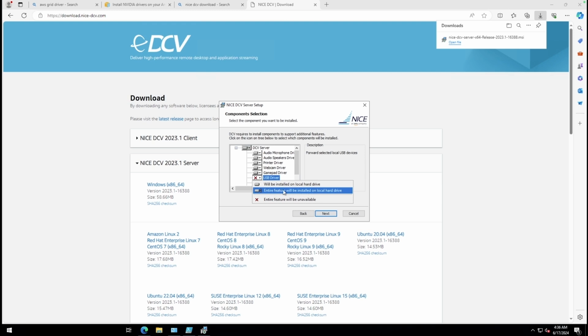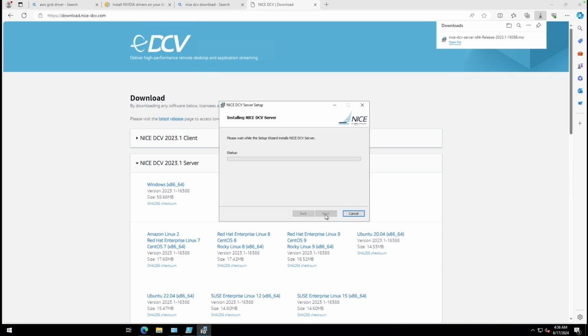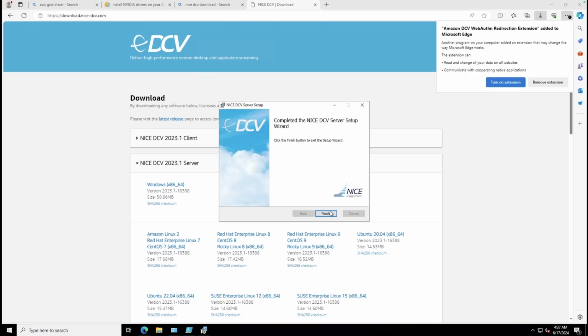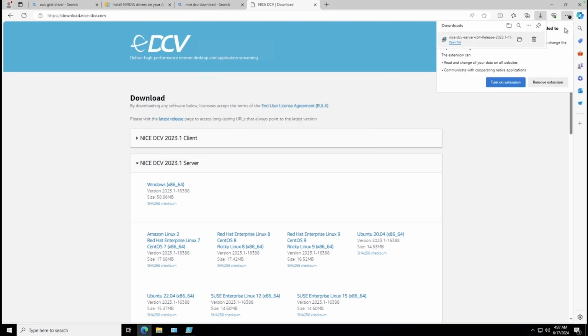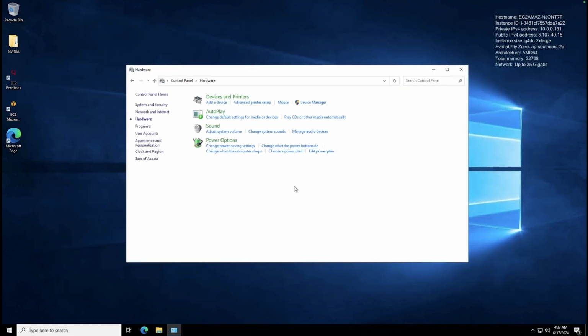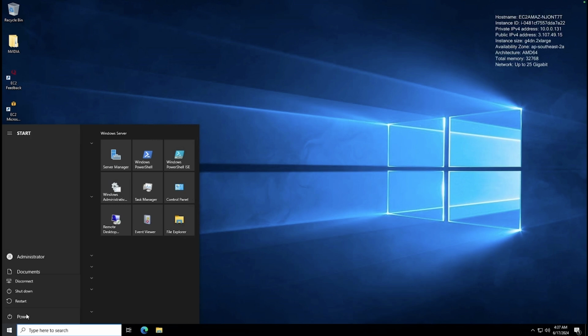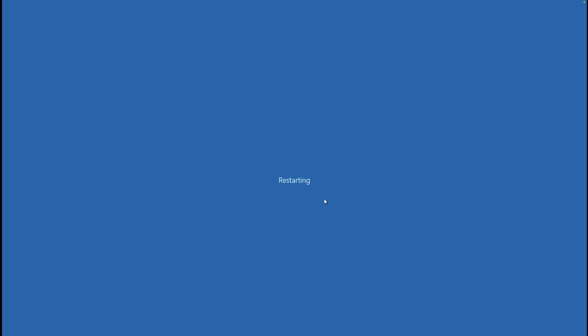You can share all the USB communications. So I'll click that, so now it's all ticked, and I'll say next. Open the ports automatically, let's go for it, and do next, and then do install. Alright, so finish. Now what you need to do is we have to restart the machine for all the services for NICE DCV to start. So I'm just going to do a restart, do OK.